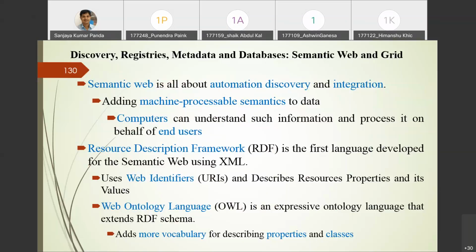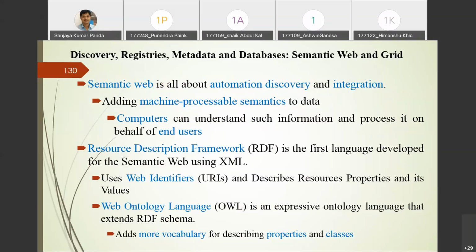So the end user will not need to do anything. You have to design a system like semantic web so that it automatically provides such information, whatever information may be needed or provided, in an automatic process.